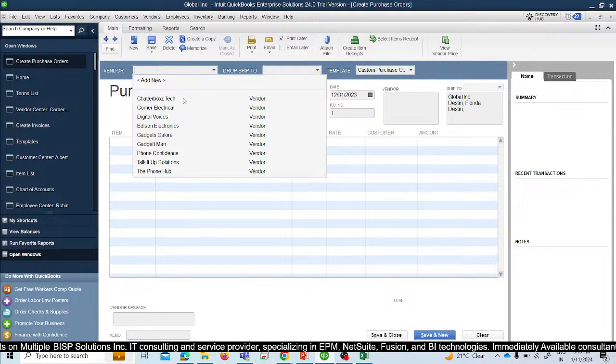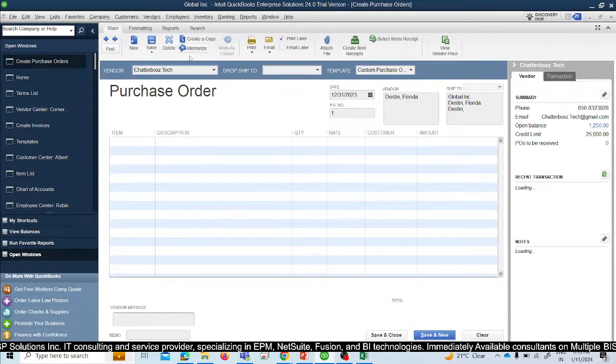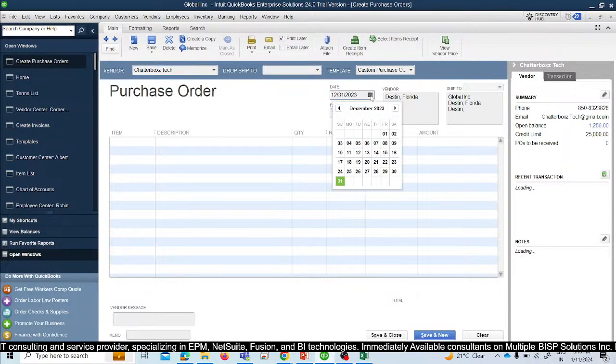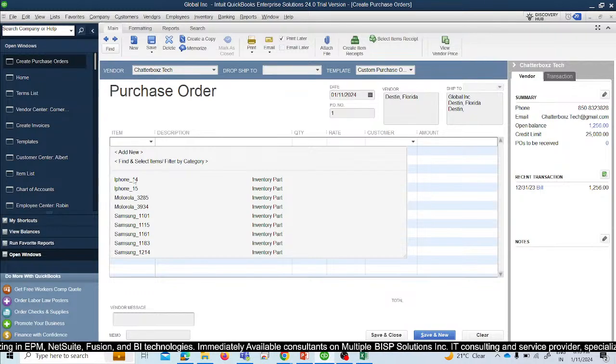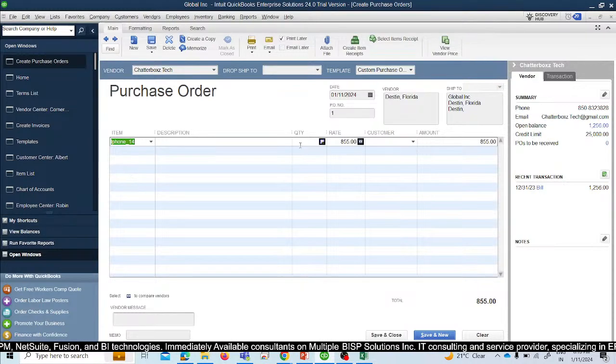For creating that, first you have to select the vendor. So here I have selected the vendor. Now select the date. Here I am selecting today's date, then PO number, vendor address. Now from here select the item. Right now I am selecting iPhone 14 here, and you can also give the description if you want to.